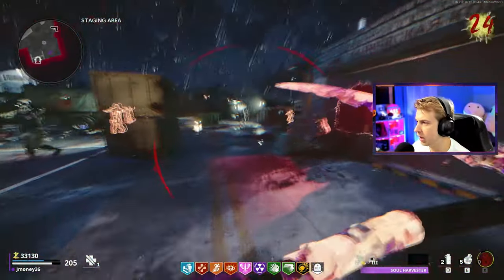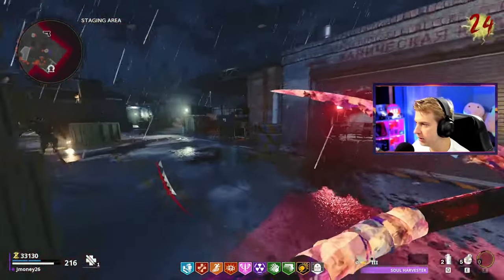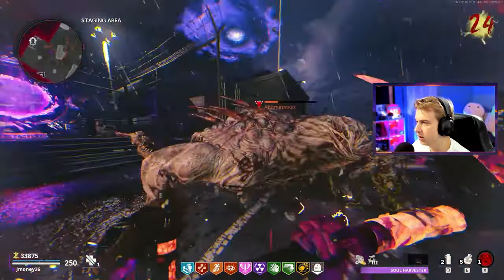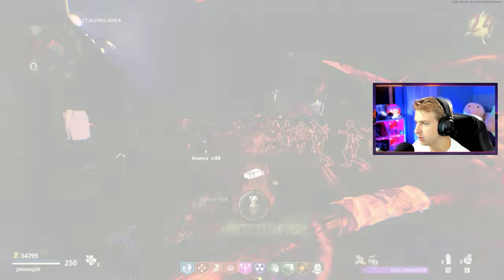Oh, shit. That abomination scared me. There we go. Split his head wide open. Hit him in the asshole. A nice 1-2 combo. Let's Frenzy Guard. Take this bad boy out. There we go. And a nuke on top of it.